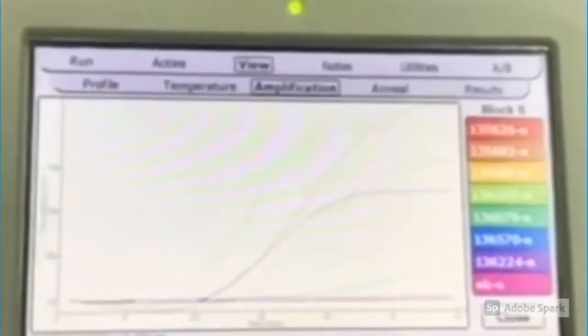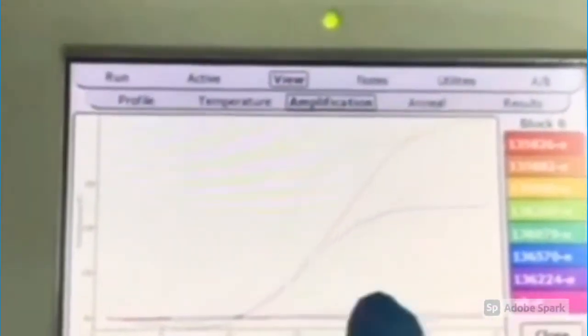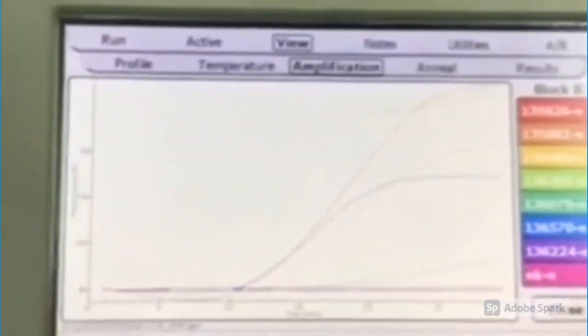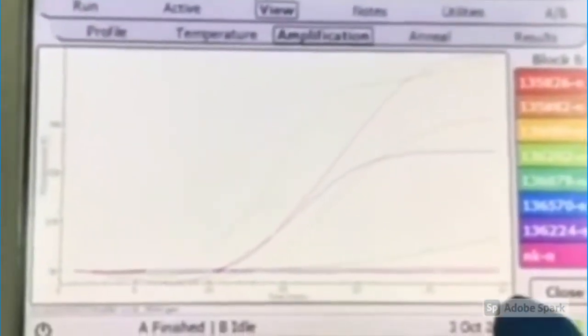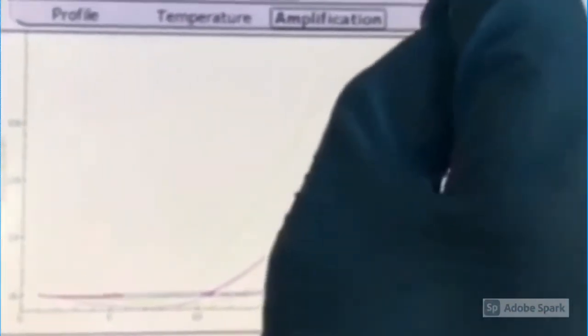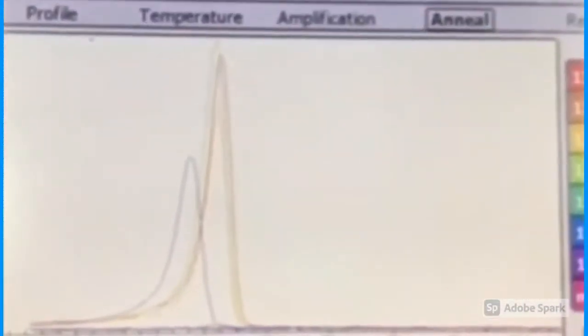And I want to share some results of clinical samples with you that we have done previously, and how we see the amplification. I wanted to show how these amplification graphics could be seen in here, and you see that one. And after the amplification it takes, as I have told, 30 minutes. Then we go to annual step. It has been done in here and shown as in here, as you can see in the graphics, and you can see the derivative in here.